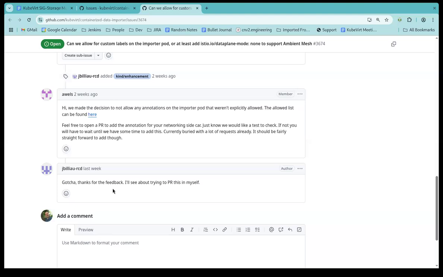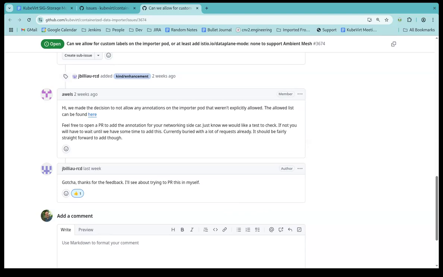I think UDN is a really great way to implement maybe a lot of what's happening in the service mesh stuff in a simpler way. So maybe people will use that more, but I'm not an expert on it either. If there's been 3 requests for annotations over the life of CDI, it's not too bad. So hopefully they'll go and create the PR here. Yeah, hopefully. It's been a week since they said anything.